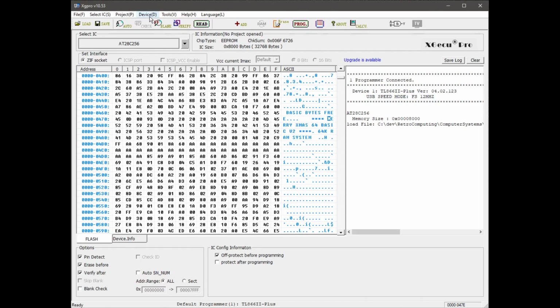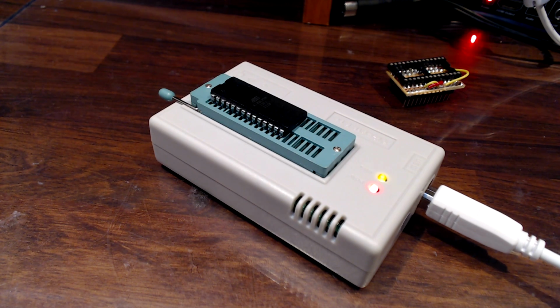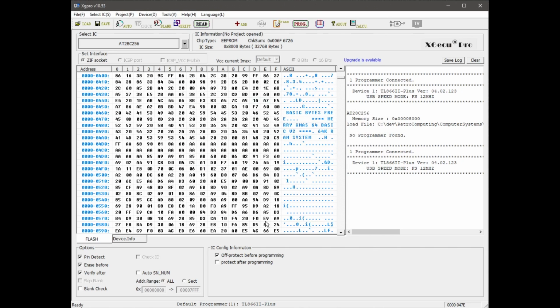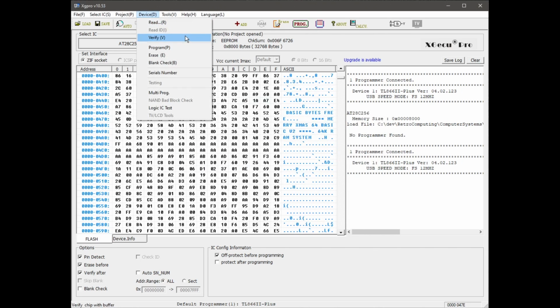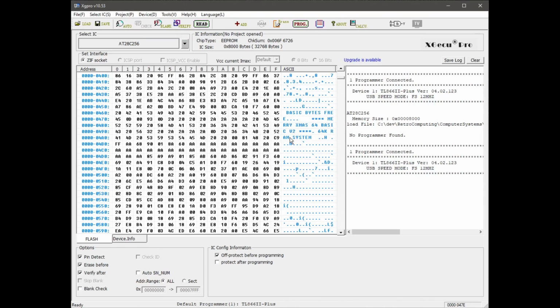So let's go to Device and Program. Let's go. There we go. Seems to be okay. We can do a device verify as well. Yeah, perfect. So our EEPROM should be programmed.